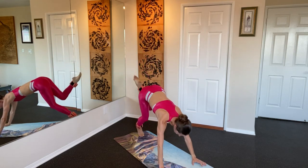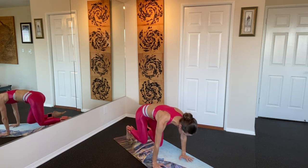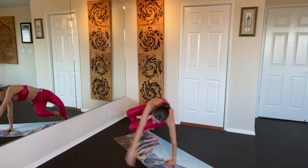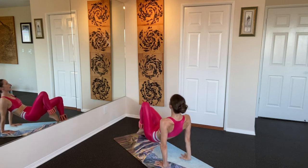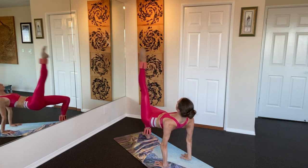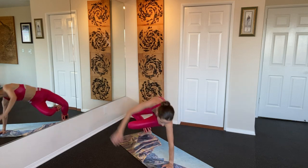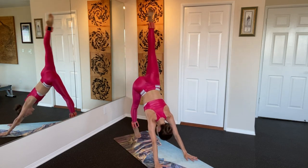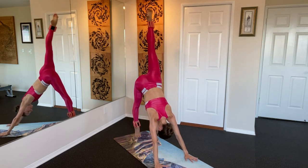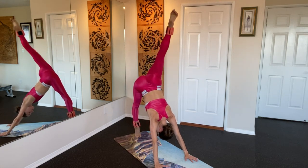Good. Crawl forward. Bring that knee close to the mat. Hover it. Send that leg out. Really working that quad here. Beautiful. Now twist everything all the way back. Up and lift. Lower. Knee is straight. The working leg is straight. And now you're going to bend into twist and turn those fingertips to where you're going and straighten that leg all the way up. For pulsing. 10, 9, 8, 7, 6, 5, 4, 3, 2, 1.